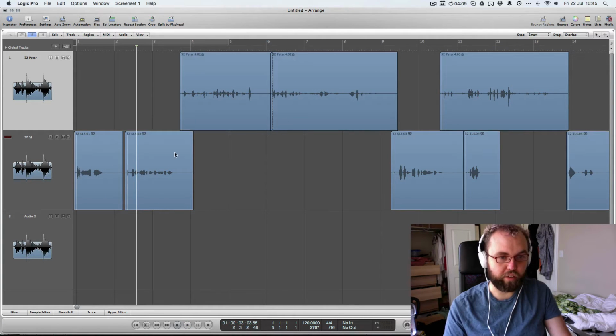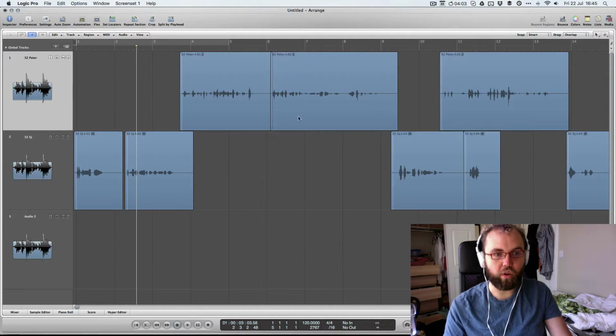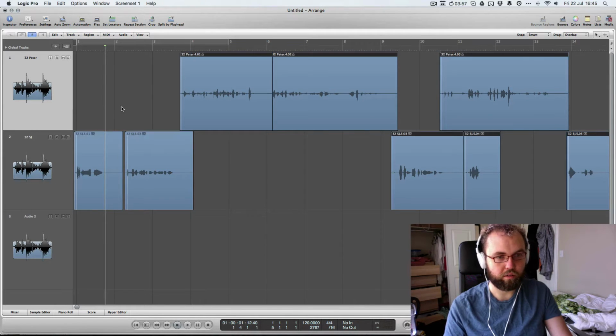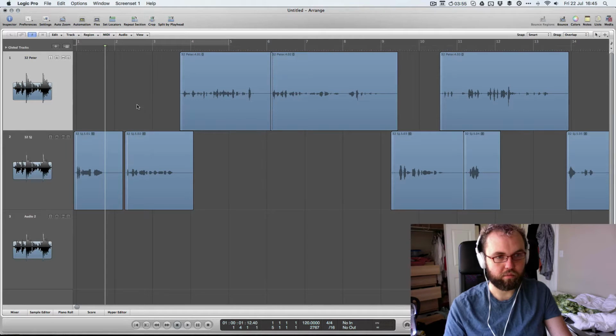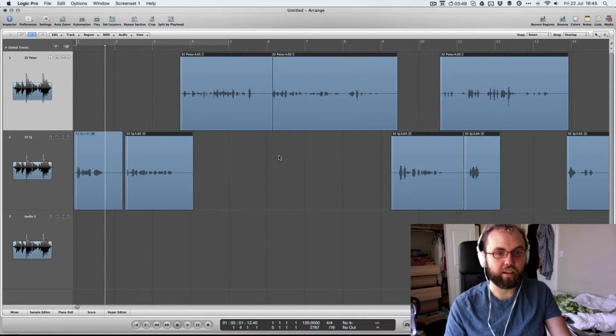So I have it set up so that if I hold down Shift and F, it selects every clip after the one currently selected, or if I don't have anything selected, it selects everything after... No, it's meant to. Apparently it doesn't do that. So yeah, I select a clip and then Control Shift F means that I can move that and every clip after it. That is the main way I edit.